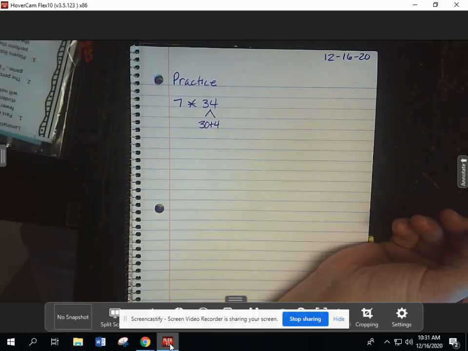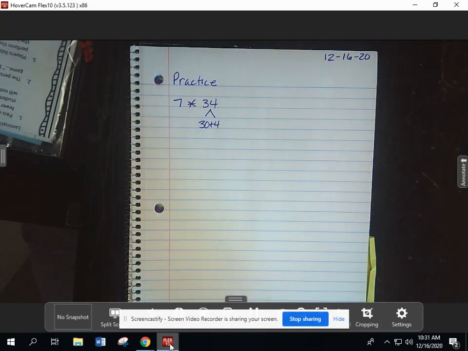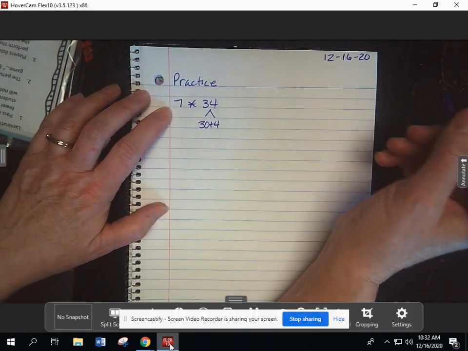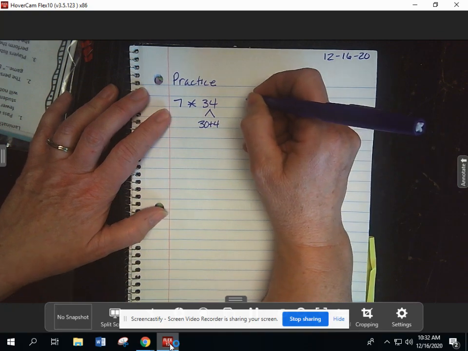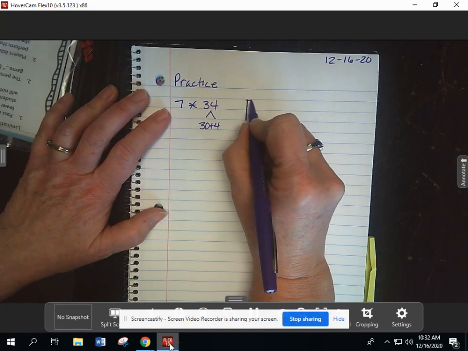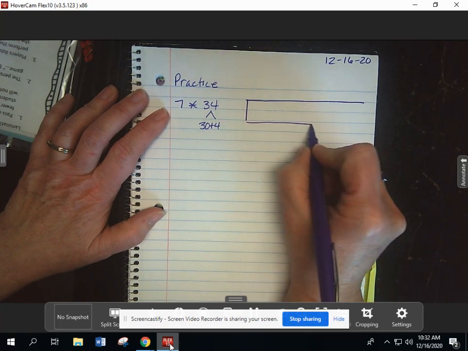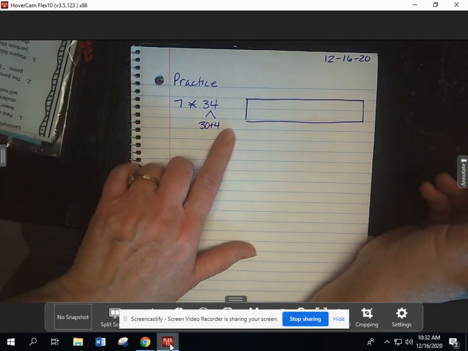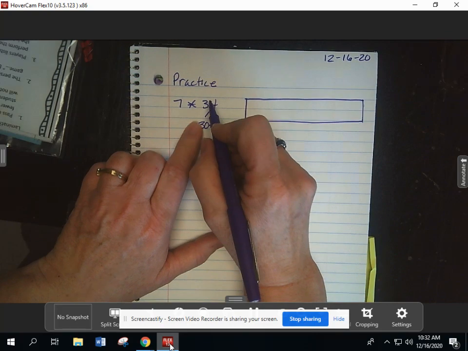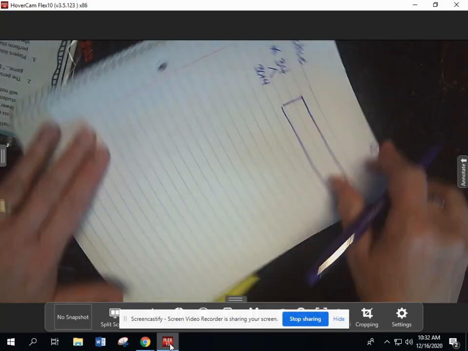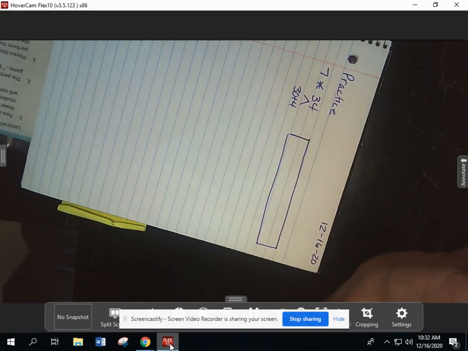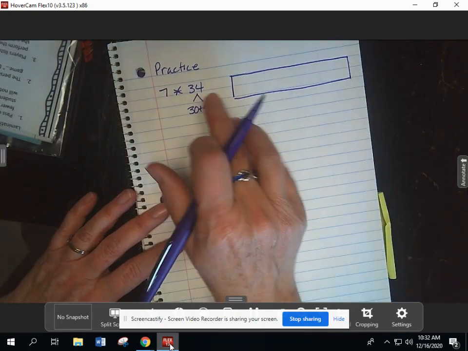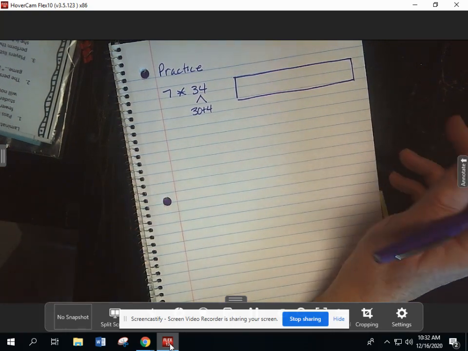Now we really want our rectangles, since we're figuring area, it's like figuring the size of the room and how many tiles you would need in your room. Since we're having a 7 times 34, realistically we'd have a long skinny box. But it's kind of hard to get all that writing done, so ours isn't going to quite be in proportion, but at least we can have some proportion. I'm going to put my 34 on top. Although I could arrange it where I can have 30 and 4, and I can put the 7 here. I can do it either way. It doesn't matter. I do it this way because I can get more problems on one page.